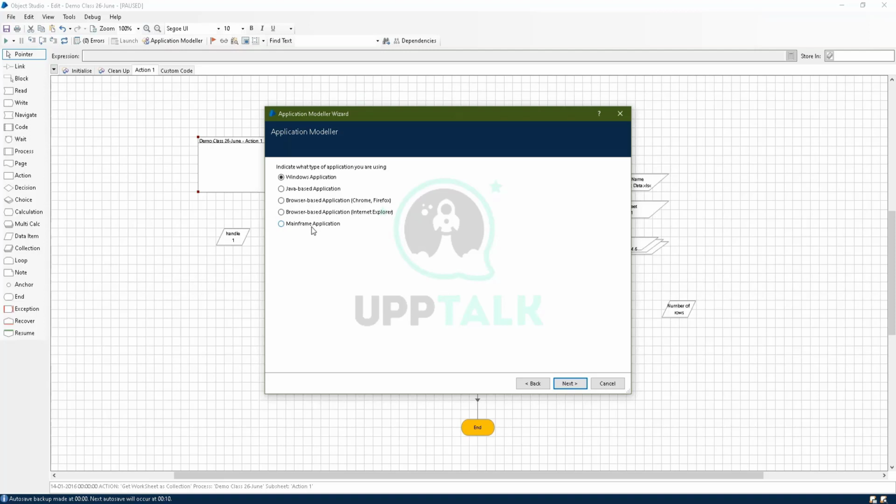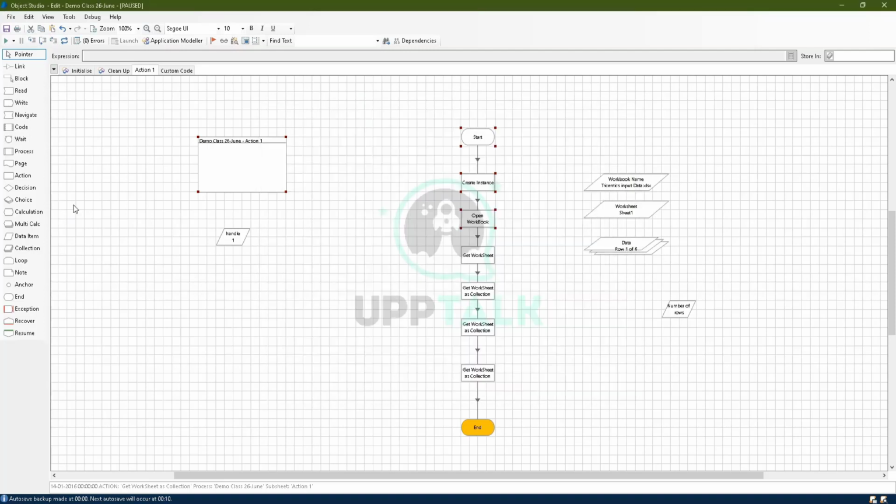These are the application types we can support. If I'm doing some activity on the mainframe, is it able to capture and repeat it? Yes, it will. You only have to connect with the emulators. You have to call the proper emulator and connect it.